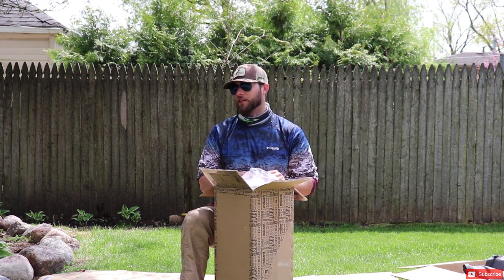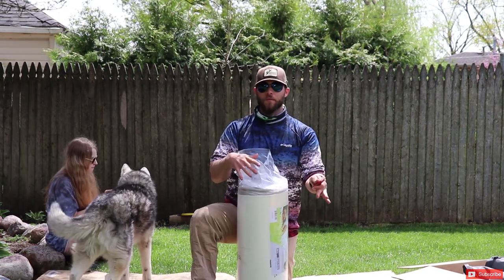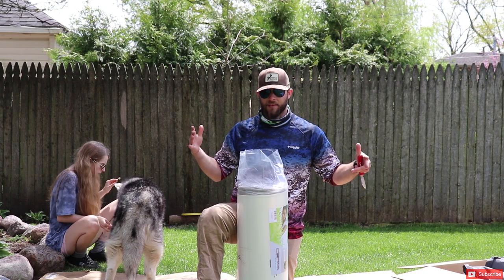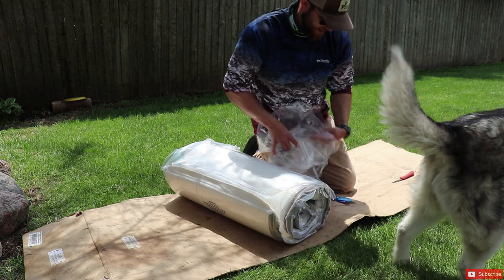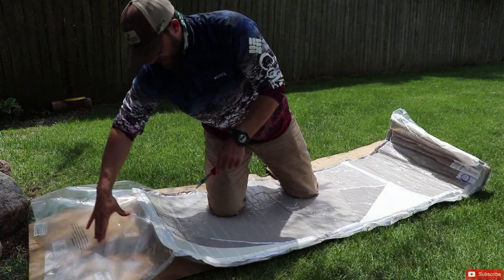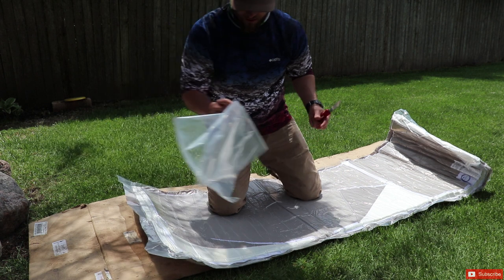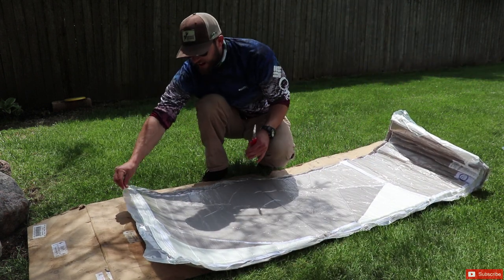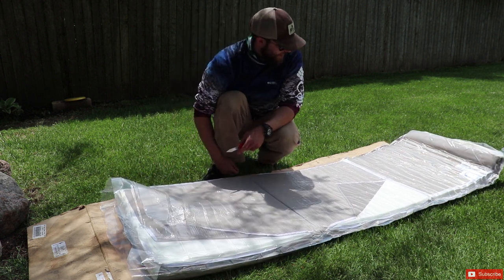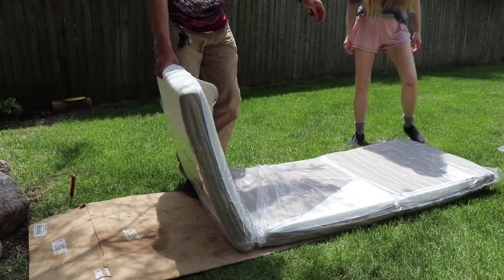You might be a little nervous at first because it's listed as a four inch foam mattress, but I'm actually going to open this up and you guys will see just how fast it opens and inflates. Get this opened up — you guys can relieve your anxiety a little bit when you see me start opening this up. It's kind of like magic — you can hear it! Look at that — it's like... okay, pull that plastic.